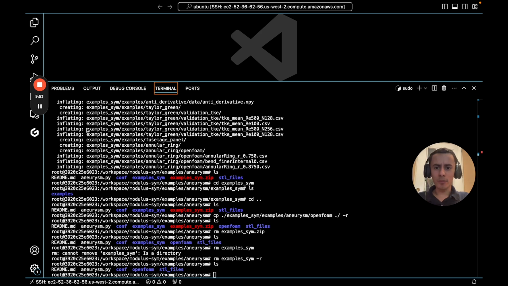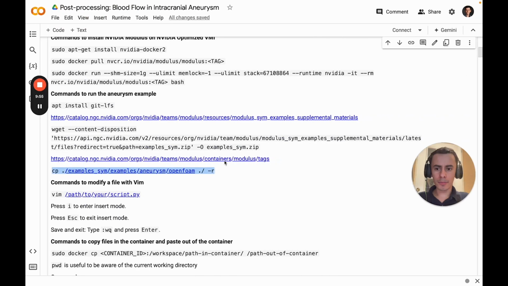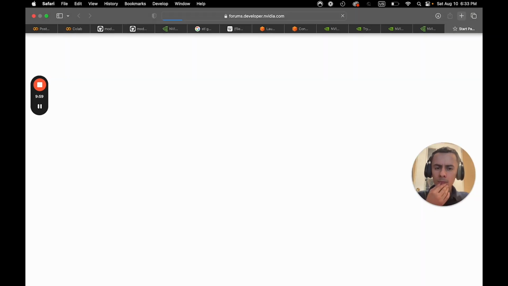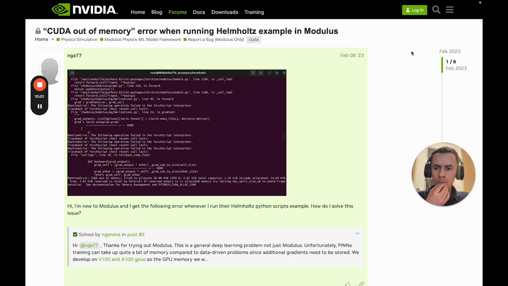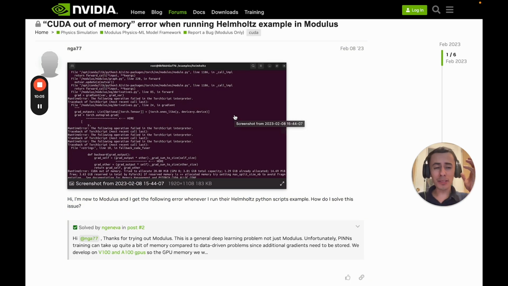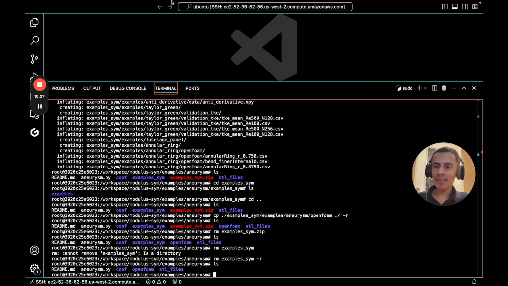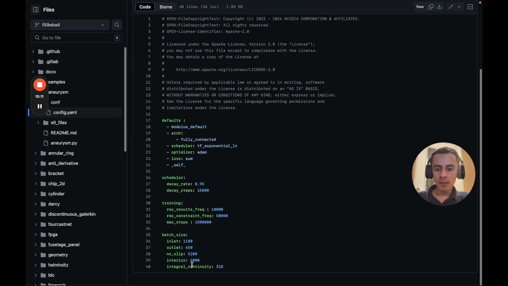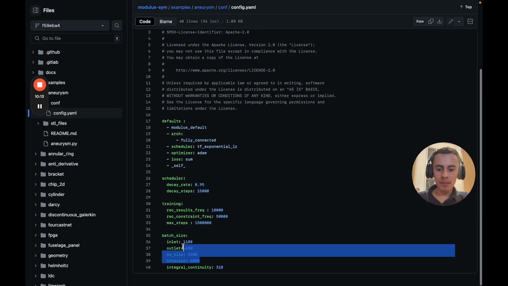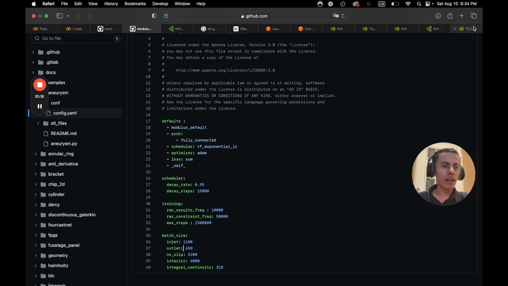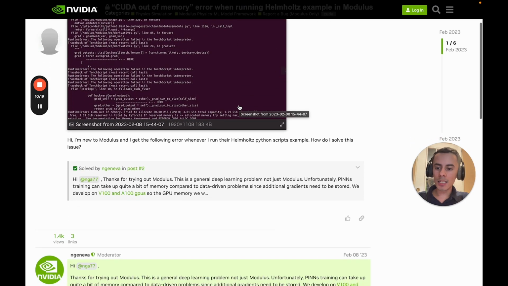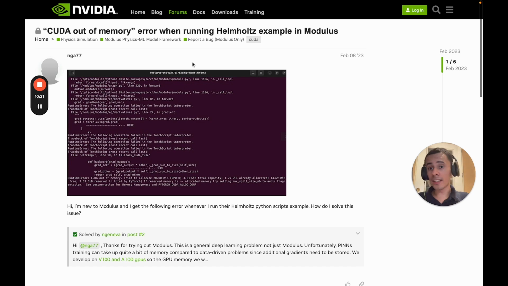Yeah, I have the link for this error here, because I want to show you this. Yeah, so a CUDA out of memory error. If you don't reduce the batch size here, in the configuration file, the batch size for some parameters here, it's going to give you a CUDA out of memory error.